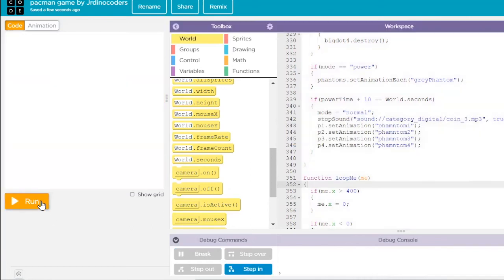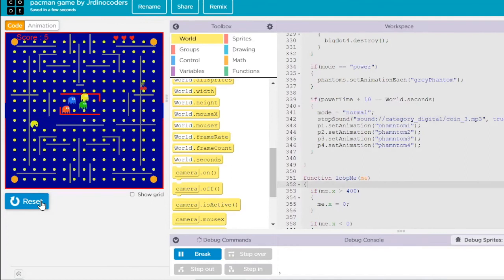So let's reset, run it and test. At every logical point, it is important that you keep testing. It will always be helpful if you test your code frequently. Yes, so this is working fine.